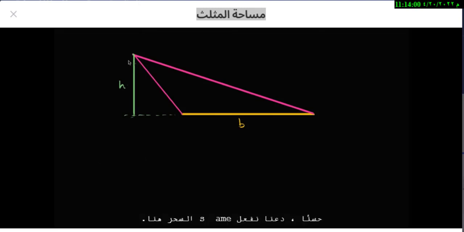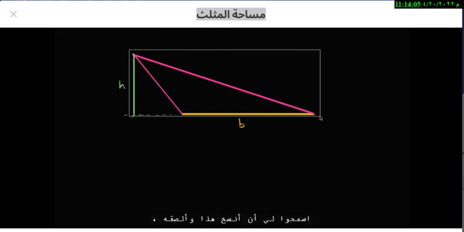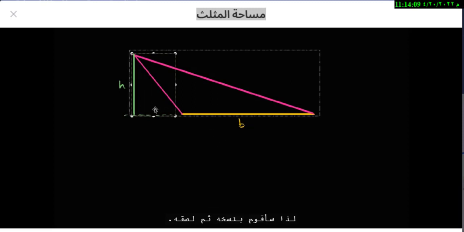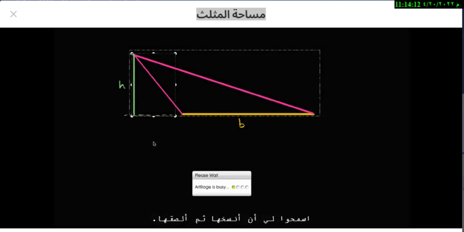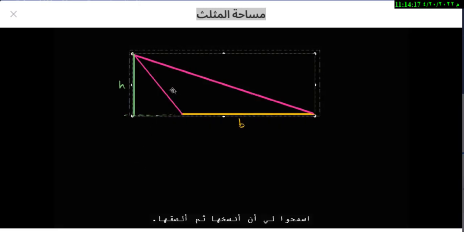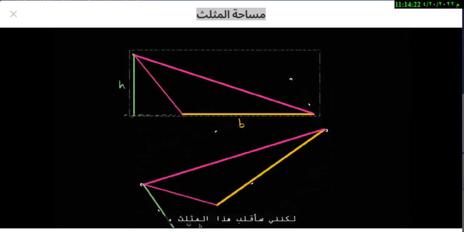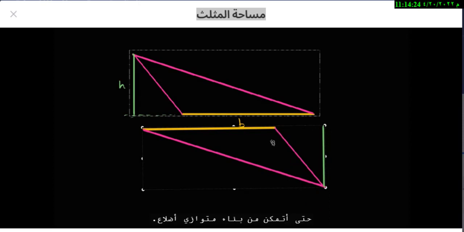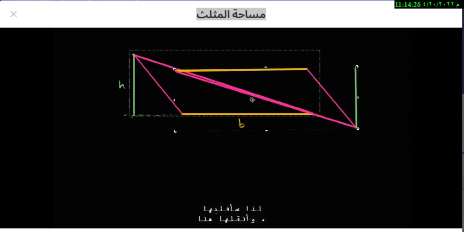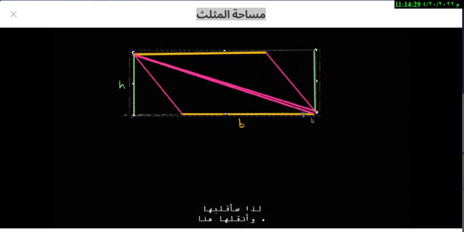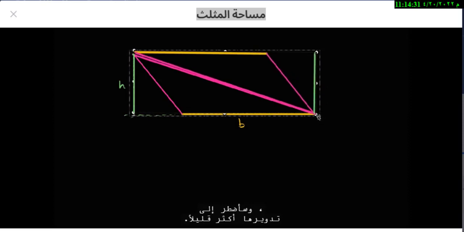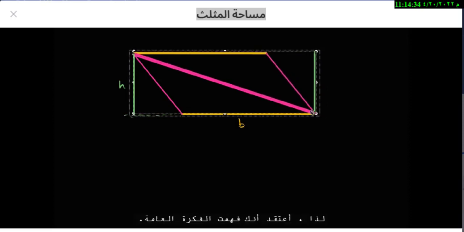Well, let's do the same magic here. So let me copy and paste this. Copy, paste it. So I have two of these triangles now, but I'm going to flip this one over so that I can construct a parallelogram. Flip it over, move it over here. I'm going to rotate it a little bit more. So I think you get the general idea.